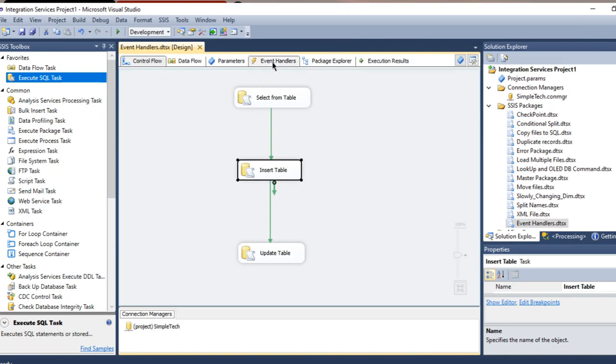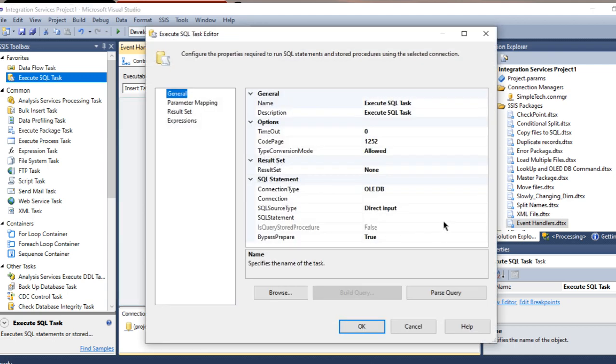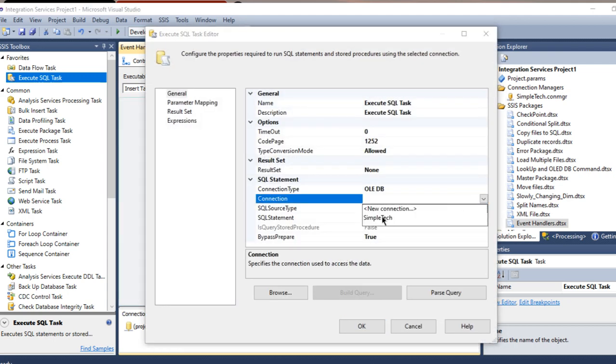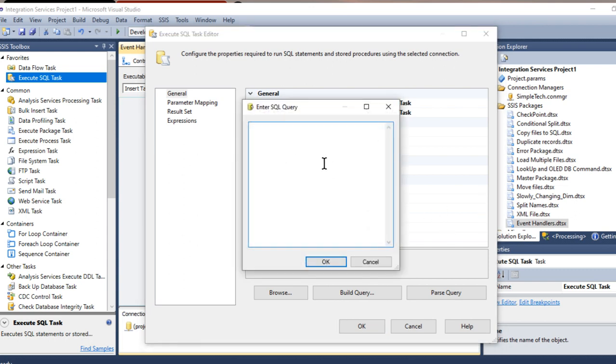I will go to the event handler and click here. I will use Execute SQL Task, and this is my database name.